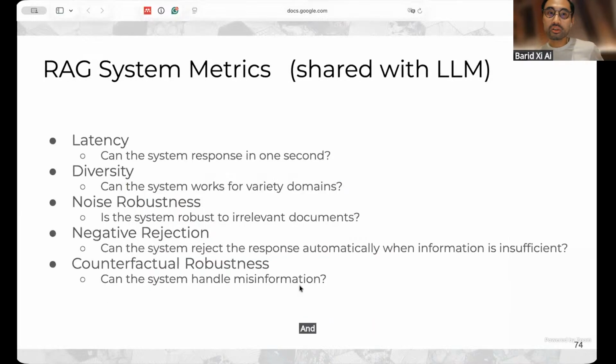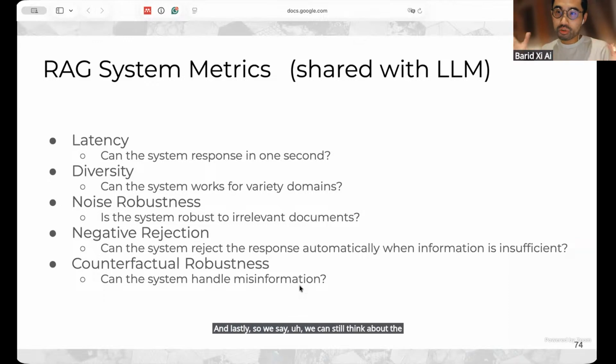And lastly, we can still take the end-to-end user experience into account. The large model is a kind of more powerful tool, and our RAG system is a more powerful large model, so we can still share some metrics with large models.